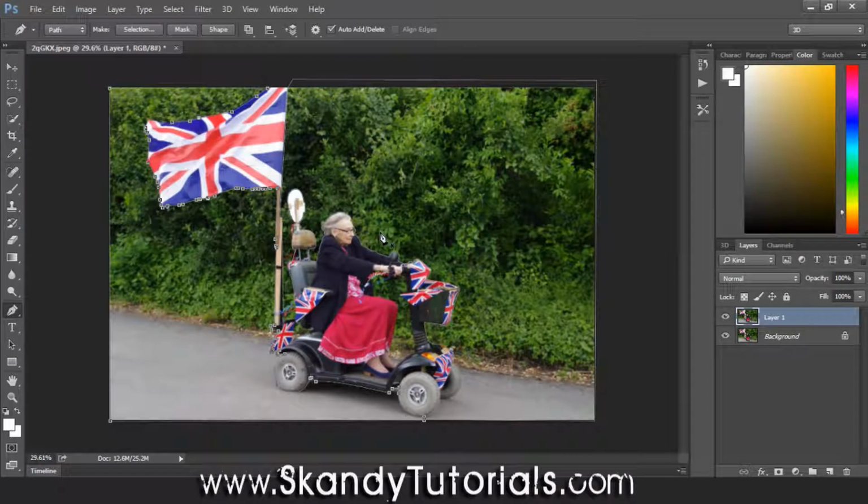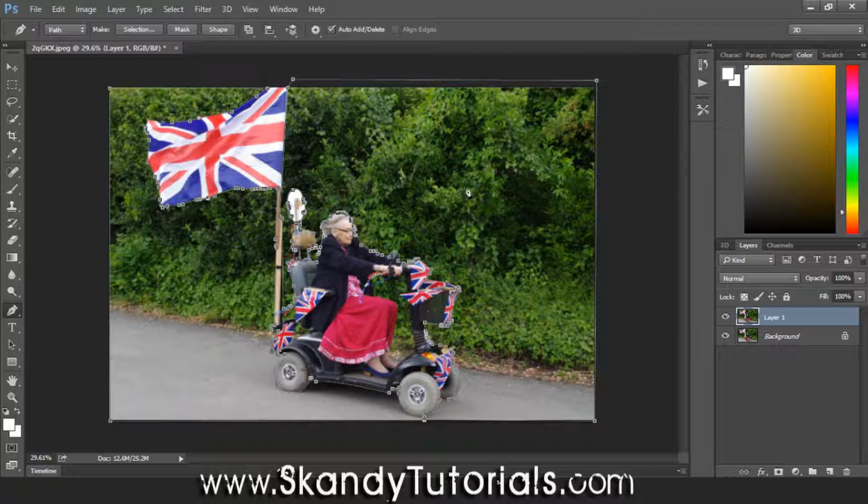So now that we've made both of our selections, we want to select them together. If you press Ctrl and click with the pen tool, that makes a new selection. To highlight them all together, which is what we need to do, press Ctrl and Shift with the pen tool selected, and then select one of the lines of one area and then one of the other. You'll know they're selected if you've got these little squares in between the lines. So I've got everything selected.